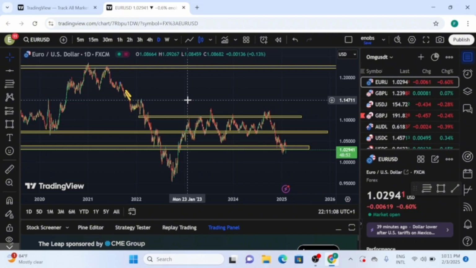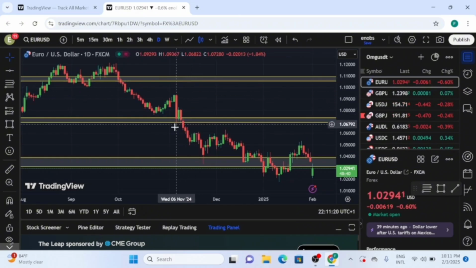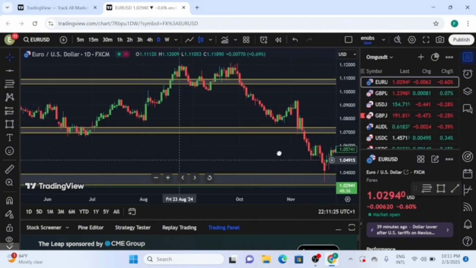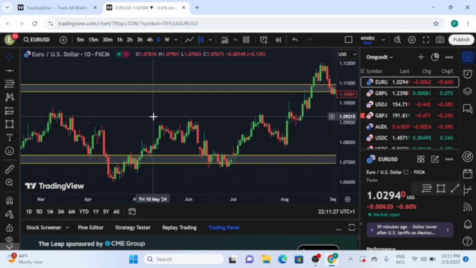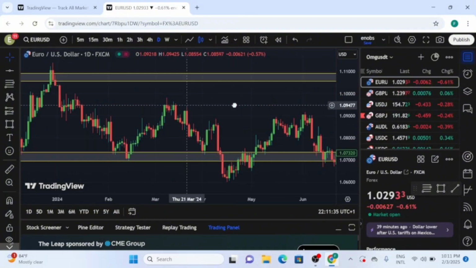Let's go to the third real truth about support and resistance. Support can become resistance, and resistance can become support. It's possible you have had this before. When a particular support or resistance line has been broken, it can become the opposite. Take a good look at this. This is a very good example. This is a support line. This is the support line here.